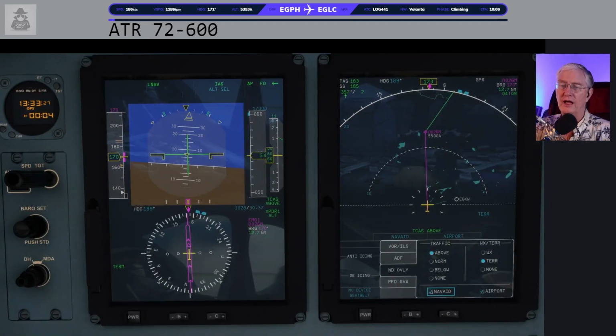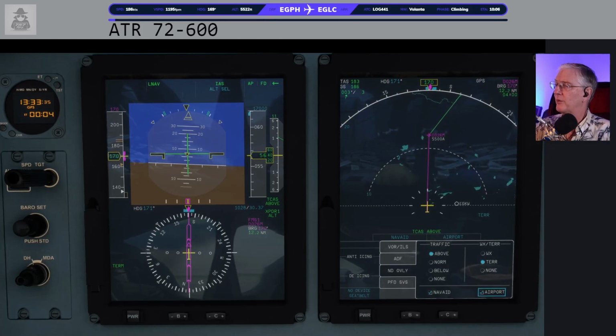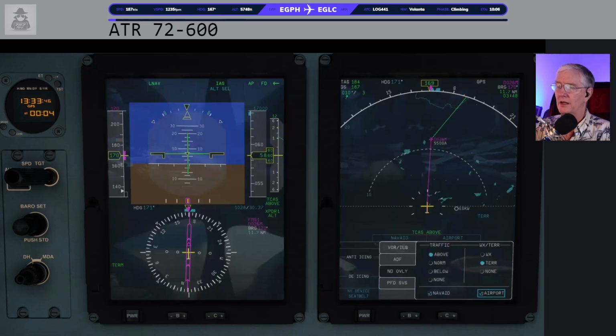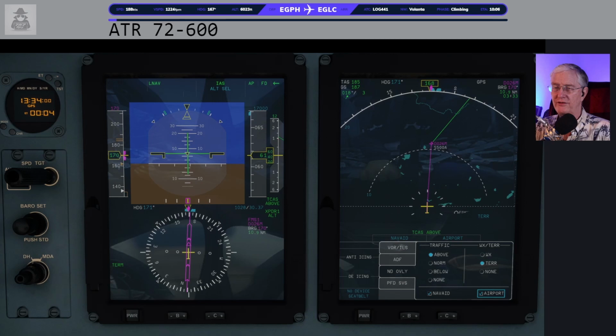Airplane's continuing to climb. Reset the heading bug again now that we're on course and we are heading direct to this checkpoint right here. So this is where we're going, D13, so 13 miles from TLA is how it is shown here. But over here it's called DO26M. That is the checkpoint. 170 knots is what you climb at in this airplane. That seems to be its happy place. We're allowed to go above that 6,000 feet.